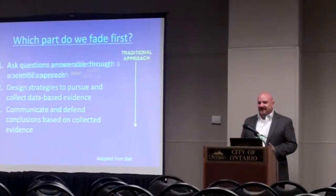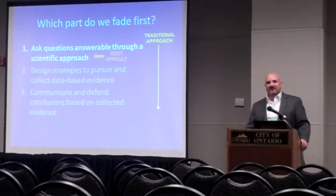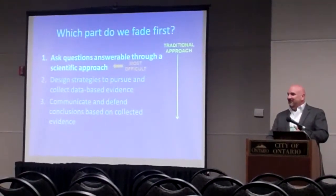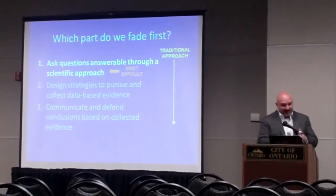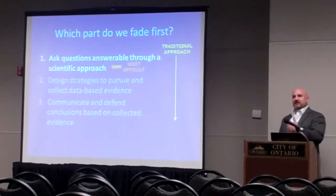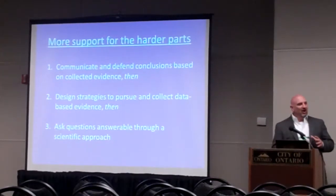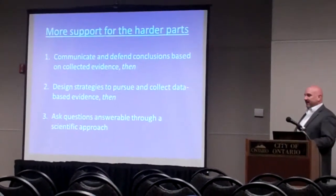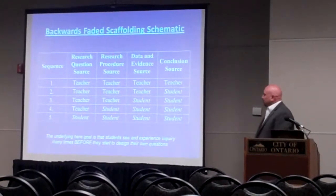But what we find out when we begin to think about this is this asking the research question is the hardest part. Some of you have had the wonderful experience of grading and supervising science fair projects at the local high school or middle school, and you can think about what a painful process that is sometimes when you see those, which paper towel is best or which model volcano is best, because this asking a scientific question is a very, very difficult process. So in designing our astronomy labs, what we did is we reversed this process, completely flipped it on its head, and said, let's leave the hardest part, this asking scientific questions, to last, and let's start with this idea of writing conclusions, then teach them how to design experiments, and finally teach them how to answer questions.